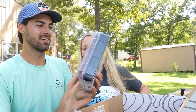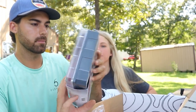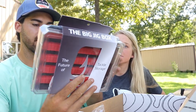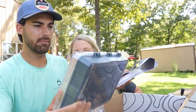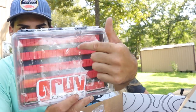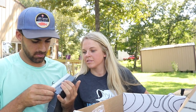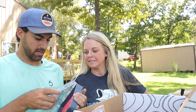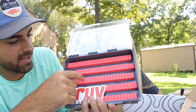Check this out, guys. Oh, cool. This is a box, okay? And I think, what's it called? The Big Jig Box. The Big Jig Box. And it's from Groove Fishing. I've seen these online before, but basically what it is, it's a box and it has all these individual slots on it. I'm gonna open it up so you can see it. Figure out how to open this up. I'm so good at opening things. Oh, it's magnetic, wow. Oh, that's cool. Look at all these individual slots in here.